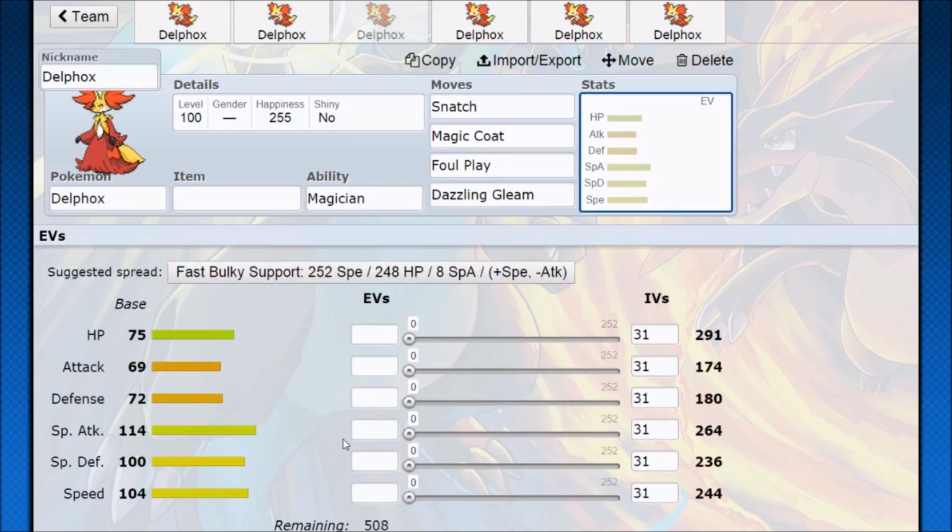Looking at stats, it's hard to imagine a Pokemon with these stats not getting a lot of play. That 114 special attack is pretty awesome. We also have a really high amount of speed and a really good special defense. At 104 speed, you're going to be able to outspeed Garchomp, and you can run it timid and get a really good amount of speed.